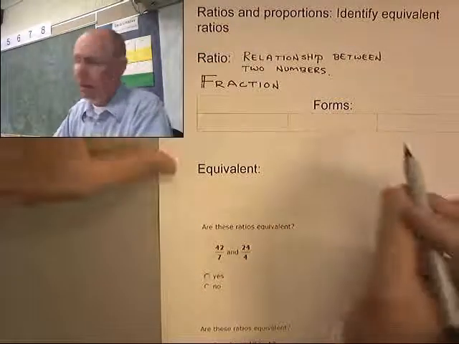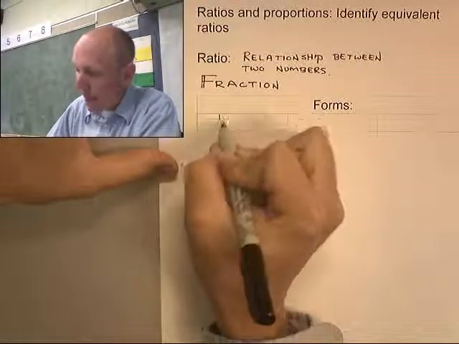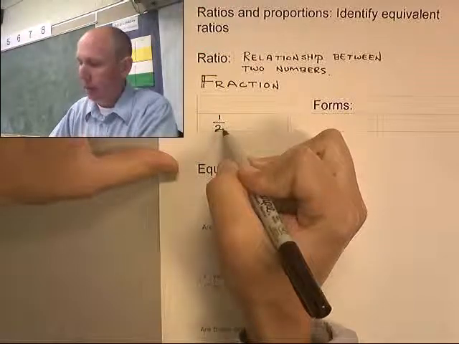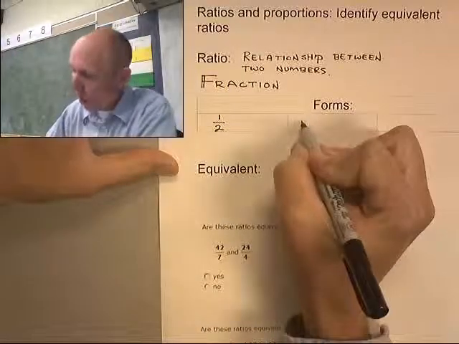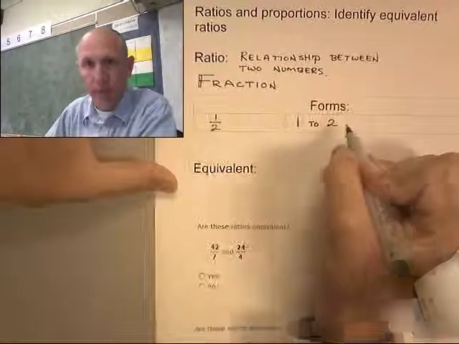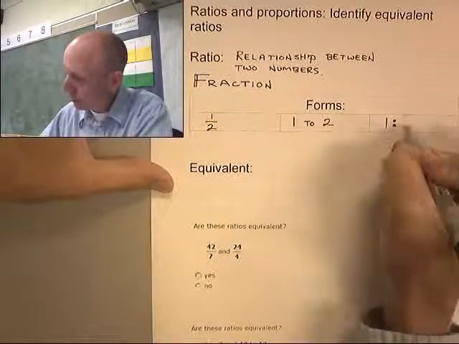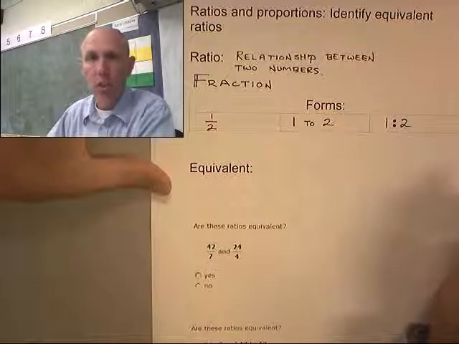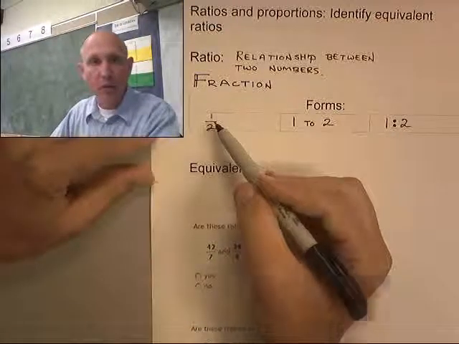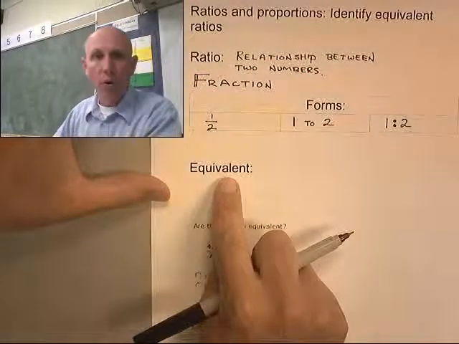So here's how we can write different ratios. We have something like this. A ratio would be 1/2. 1/2, that's a ratio. 1 egg to 2 cups of flour. Or we can write it like this, 1 to 2. Or you'll also see it written as 1 to 2 with a colon. I prefer the fractional form of most of these when I'm doing my math, but you'll see all these forms.